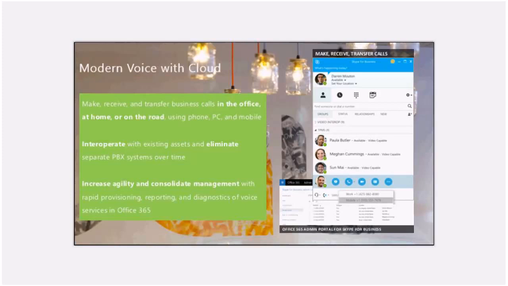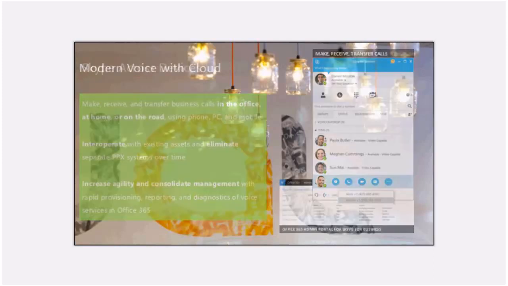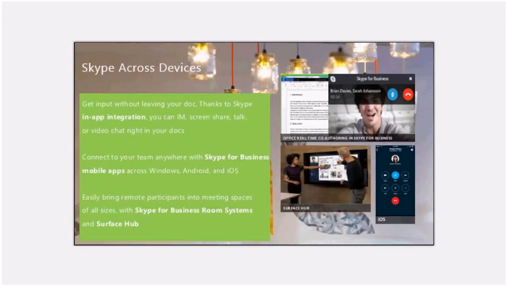So the next thing is Skype across different devices. I've touched on some of these, but there's this already. We have clients for Windows, Android, and iOS. There's the in-application deployment of Skype, so you get the presence bubble surfaced in different applications, and this could be tailored. The standard ones, perhaps, would be SharePoint. You see who's authored the document, see who's been involved, hover above them, and you've got all the communication methods, so you don't have to keep going back to the client in order to do this.